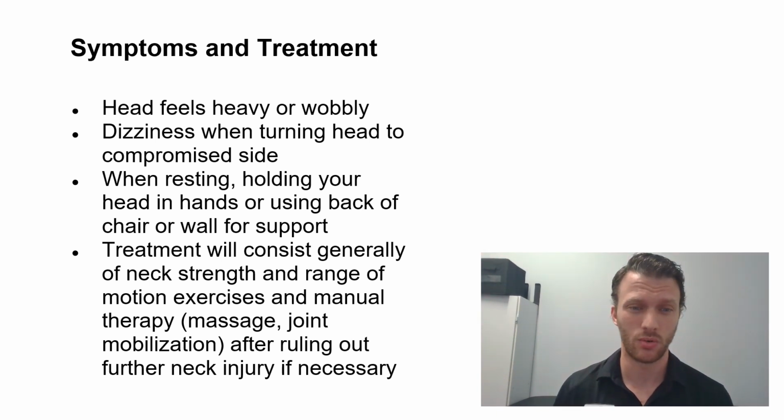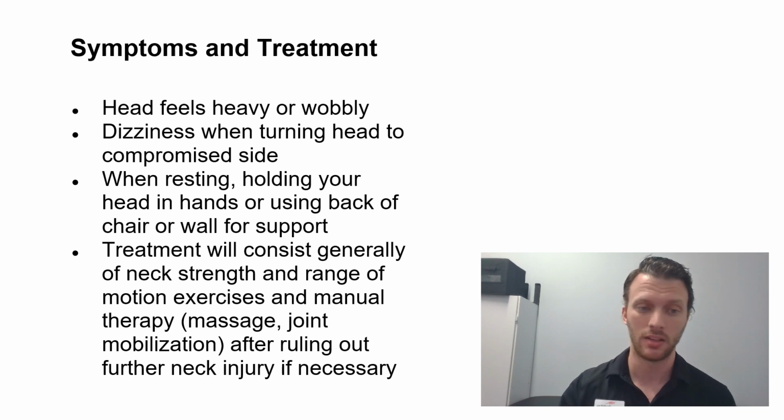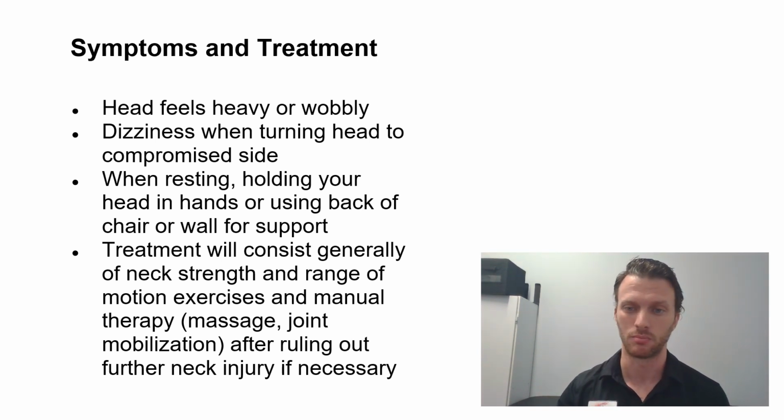And treatment for this is going to consist typically like any other neck physical therapy you might have, where it's going to be a combination of neck strengthening and range of motion exercises, and then some manual therapy, so some combination of joint mobilization, massage, after ruling out injuries to make sure it's necessary. So making sure there's no fractures, making sure there's no excessive ligament looseness or laxity to make sure you can do these safely. And then as you perform the strengthening and mobility and make sure you get all of your function back, the headache and the dizziness should go away.